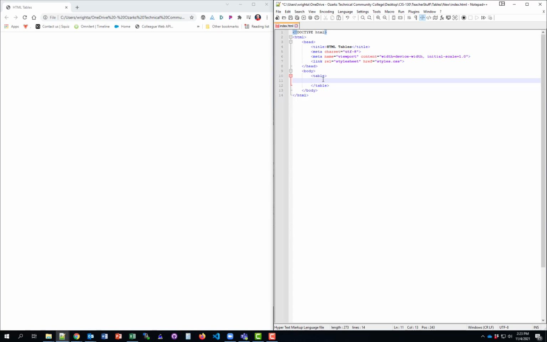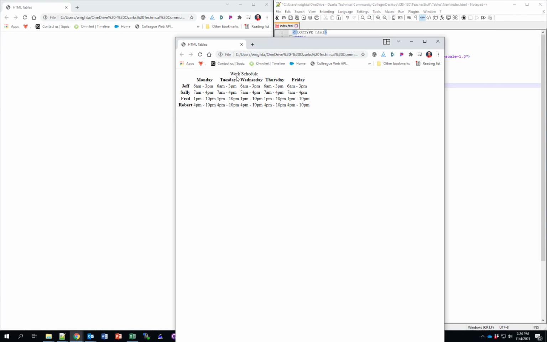But to set up your different rows, you need to use the TR tag, and the TR stands for table row. And then inside of that table row, the way that the browser knows how many columns need to be there is based on the number of TD tags. And if you use different number of TD tags in different rows, it's going to use whatever the longest row is to decide the width of that table by default. So here, like I said, we're going to build out this table.